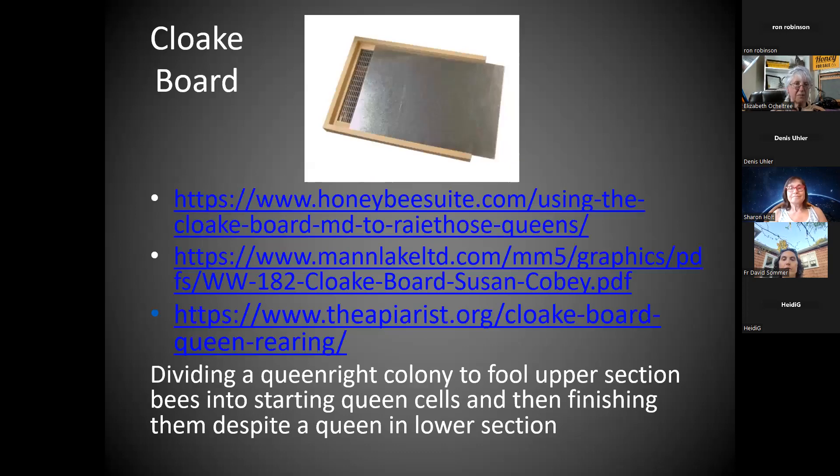I love western Washington green. Cloak board — there's a lot on that. Sue Kobe, who is on Whidbey Island, is really an expert. She advocates strongly for the cloak board method and has written articles and done videos on it. You have a queen excluder there and a solid panel. You put this between basically two hives, and by sliding that solid panel in for about 48 hours, you've blocked all pheromones, but the queen excluder allows free passage of bees except when you have that solid sheet shoved in.